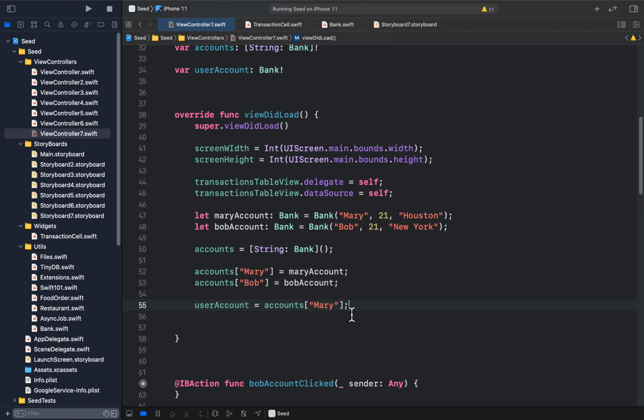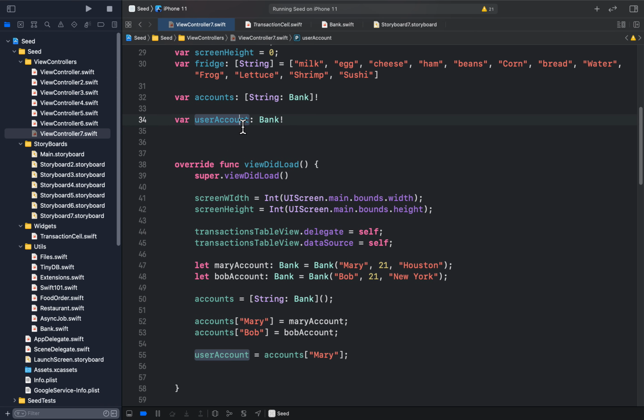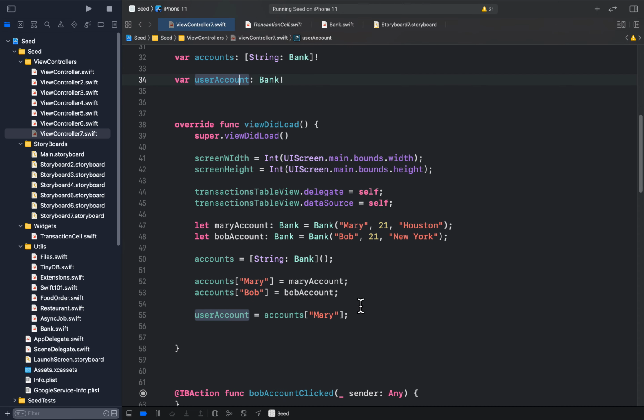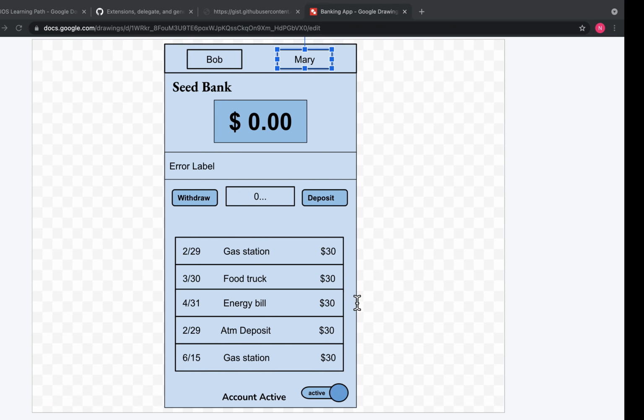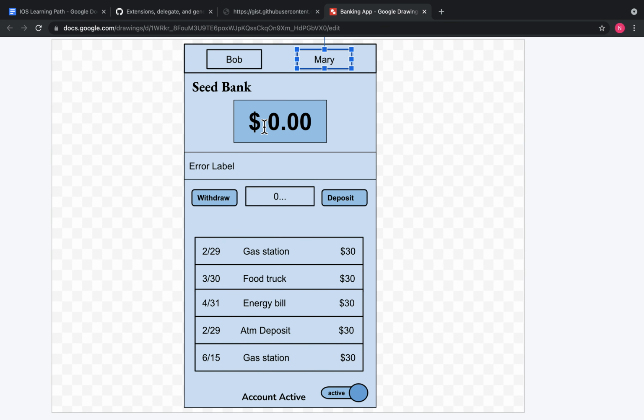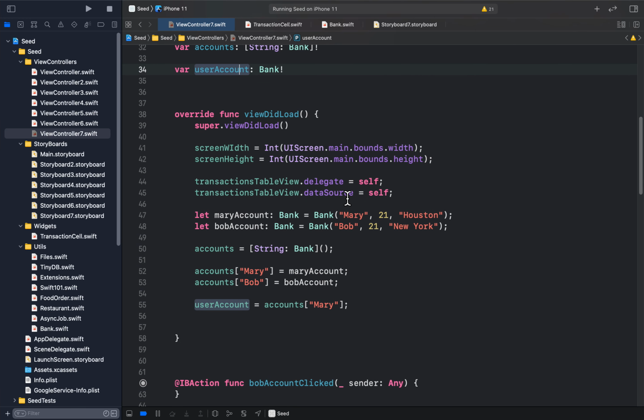So the next thing we will do, now we have a user account that is signed in, is work on these buttons, the withdraw button and the deposit button.